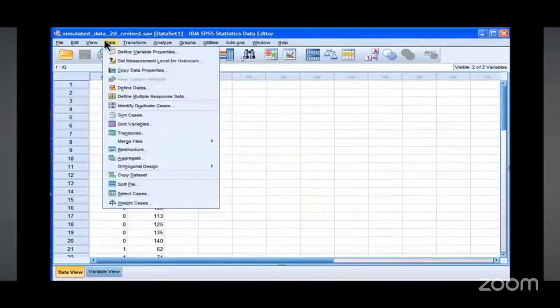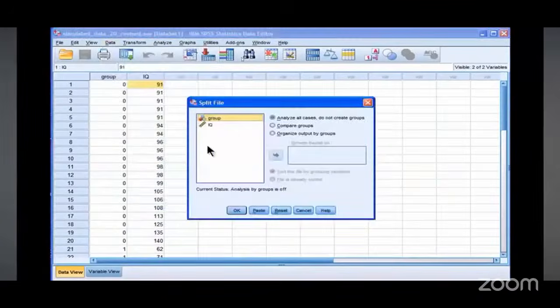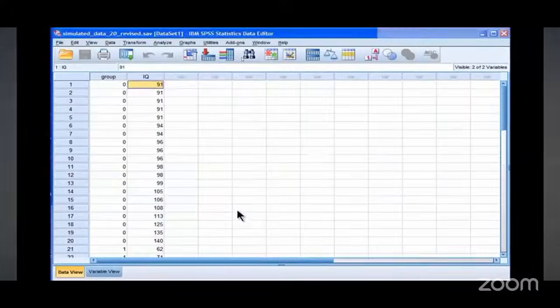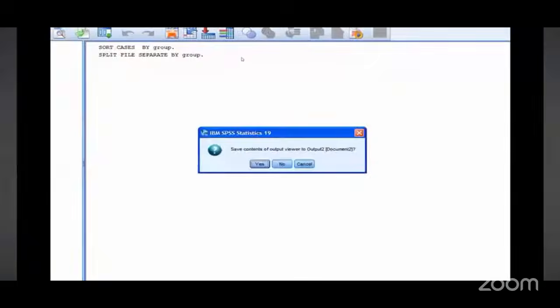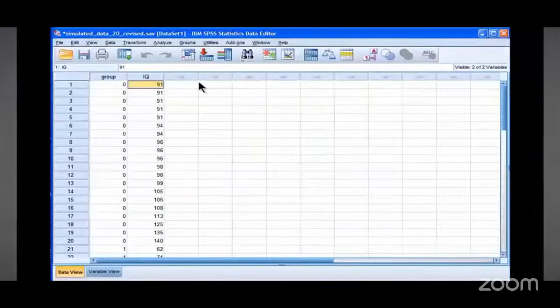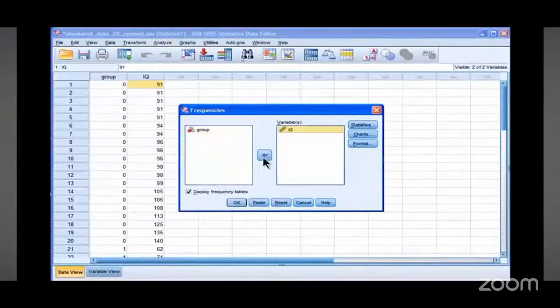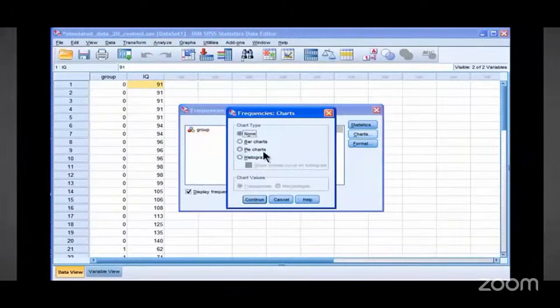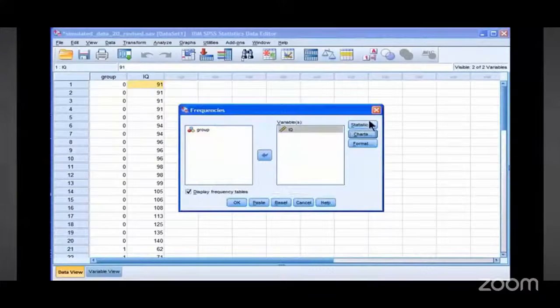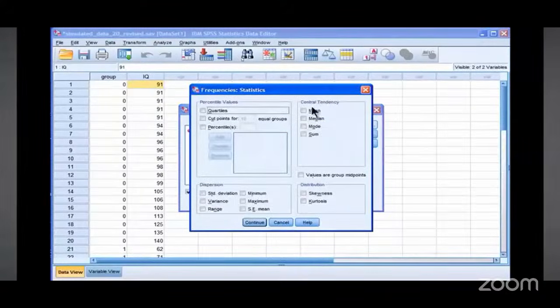So I'm going to split my file first according to group. Okay. So let's check out the distributions: charts, histogram, continue, and let's look at the mean and variance as well.